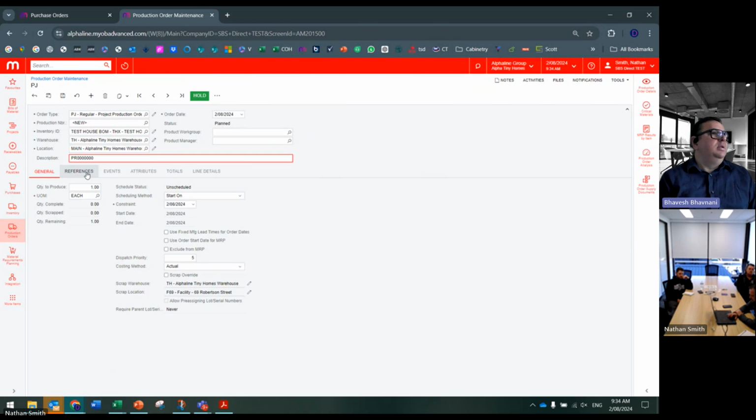Then the quantity to produce, obviously, in this production order. Now, I leave this up to you. Like you said, sometimes you get an order for 5 homes. You can choose to make 5 in one order, or you can choose to have 5 production orders with 1 each. If the bill of material happens to be different for all 5, then yes, 1 each, 5 orders.